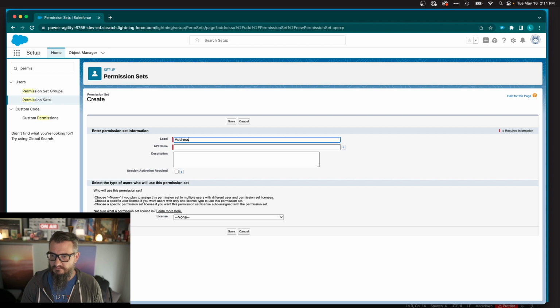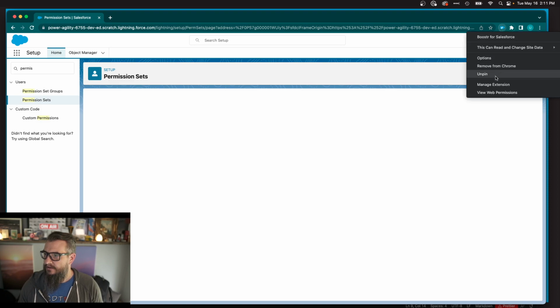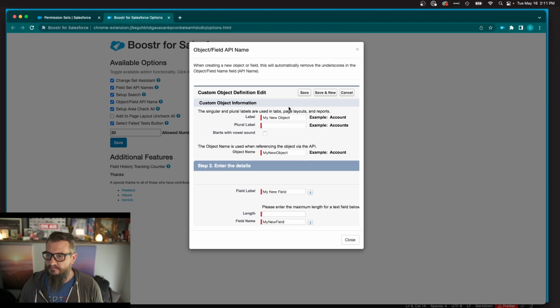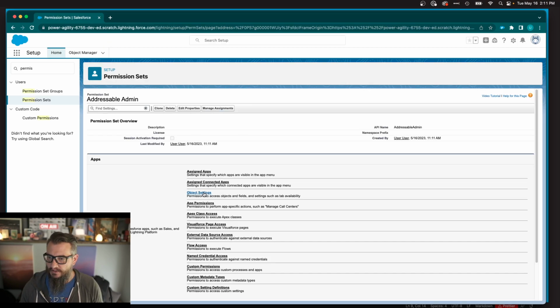This will be Addressable Admin. I like to take out the underscores. It's supposed to have that app installed, but it doesn't always do the thing. That's okay. Booster doesn't do the thing, it seems like sometimes. Options? Maybe I don't have options. Change, set field names. It automatically removes the underscore. It just doesn't seem to be doing that for me, but maybe because in the cases I'm using it, it just doesn't work that way.